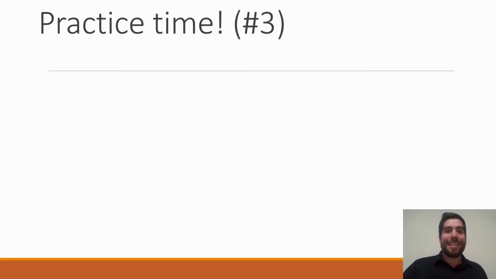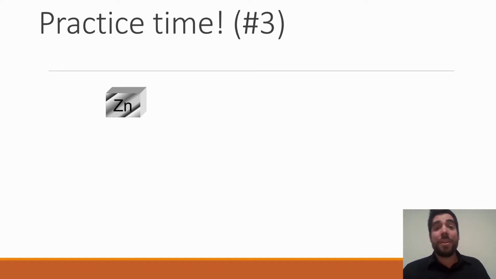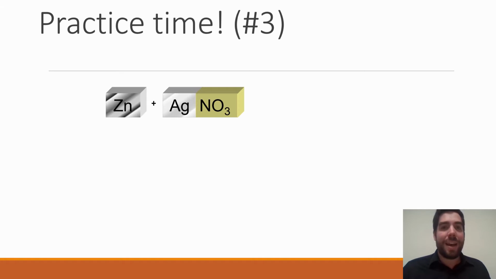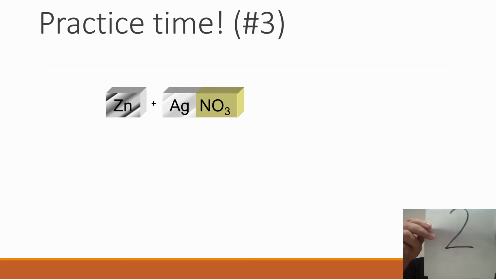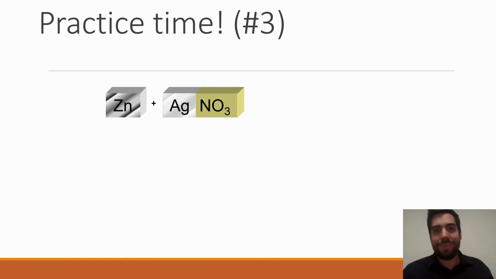Okay, last practice problem. Complete the following reaction. A piece of solid zinc metal is placed in a solution of iron nitrate. Complete the word equation, and you should also try to complete the balanced chemical equation, along with the reduced and oxidized metals. So, pause the video, because we're resuming in 3, 2, 1.